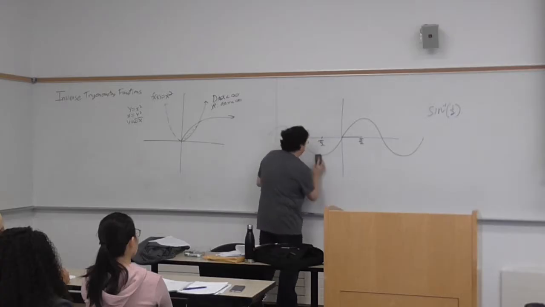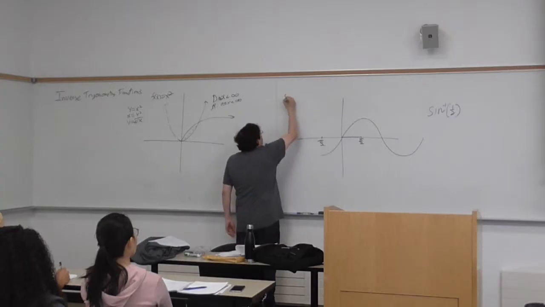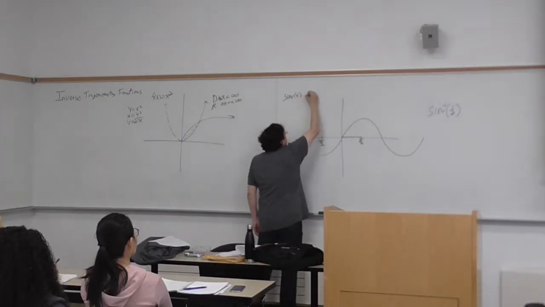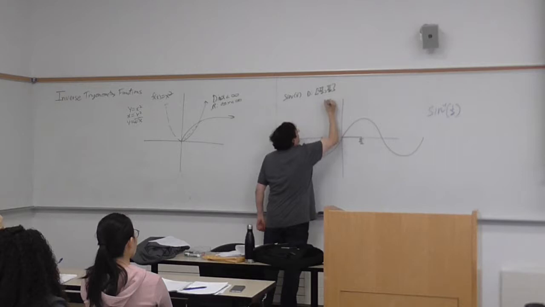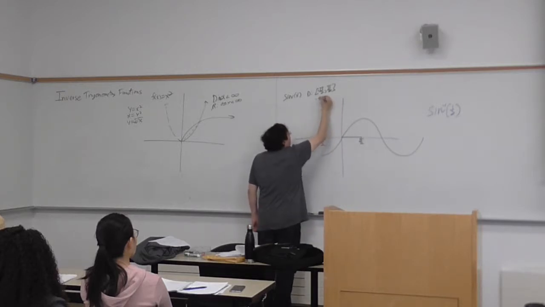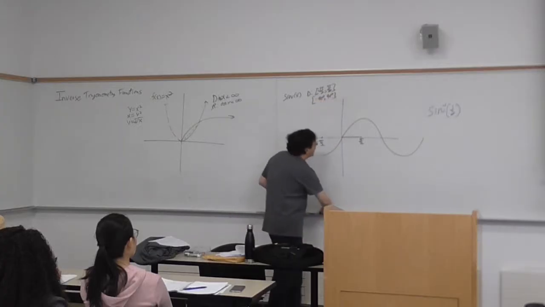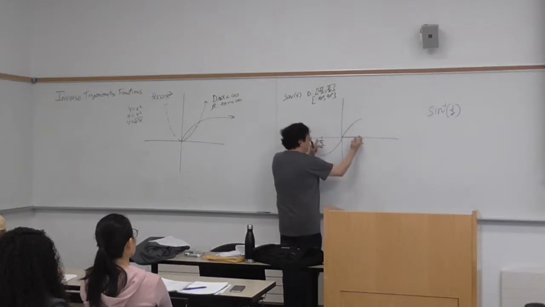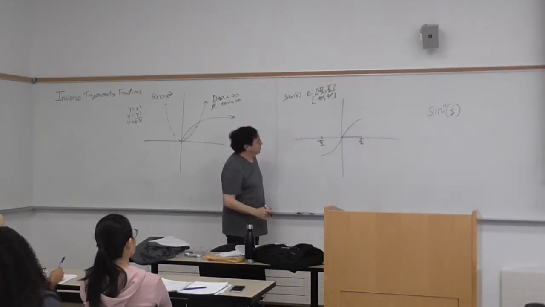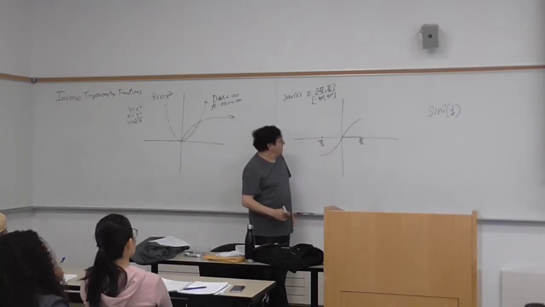That is, I'm going to restrict my domain on the sine function. I'm just going to look at the sine function with a domain from negative pi over 2 to pi over 2. Or if you like, from negative 90 degrees to 90 degrees. And now this is one contiguous domain, and it has the feature that I hit each of these points.